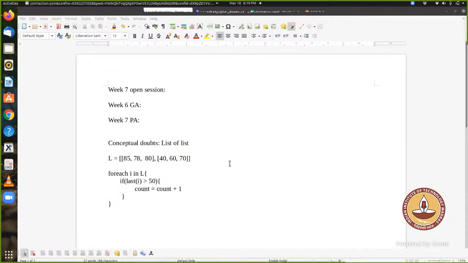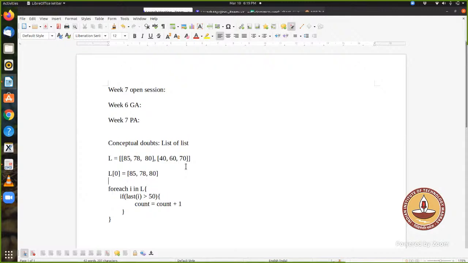Accessing an element of a list, we haven't used any index. You are saying that if you write L of 0, it will become this one, 85, because this is at 85, first 70, like that. No, but we haven't defined this in our lecture, so this is incorrect for this course. This is actually representing a list with key 0. Actually, this is not exactly a list, so that's why we are not using this.